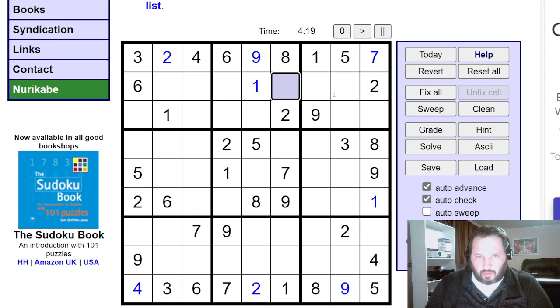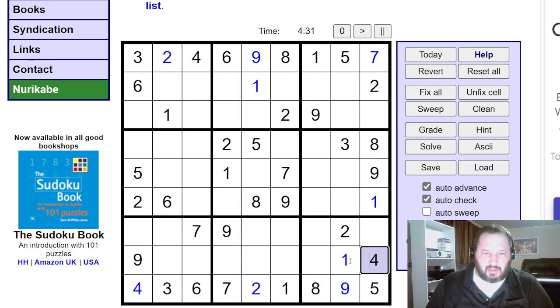All right, so I'm looking. There's a 1, there's a 1, there's a 1 there in this cube, a 1 in this cube. Bottom right cube here, I can't have a 1 in the left because of this one. Can't have a 1 in the right. So the only place to go for a 1 is here. Okay, we've got a 1 here.